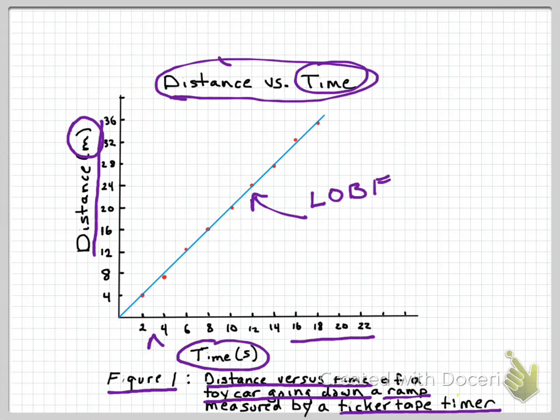Again, all of these components are part of every graph that you make. Whether it's a histogram, a bar graph, a scatter plot, or a line graph, all that information needs to be included because you need to communicate where the information came from, how it was derived, what kind of units you're using, and so on.